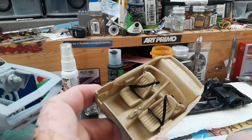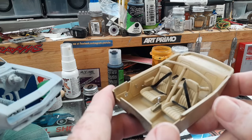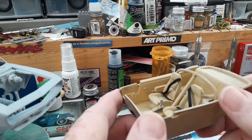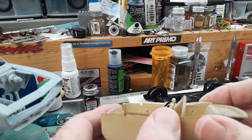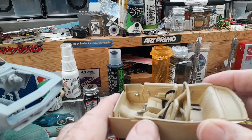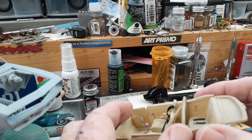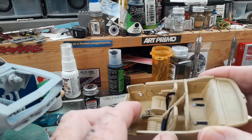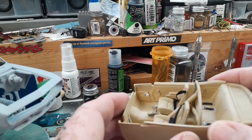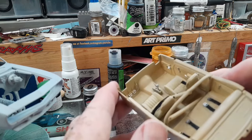The seats came out of a '96 Camaro — I had an old parts car. I bought it in the bag kit because I didn't like the seats that were in this kit. You put them together and they look kind of funky. These right here sit lower; the other ones sat kind of tall and I didn't like that. Detailed a lot of handles, the locks and handles to get out, the roll handles in the back. I put one of my 3D printed B&M shifters in there, courtesy of Rick over at Rusty Roaders. Detailed little pedals. That roll bar was kind of a pain to make.